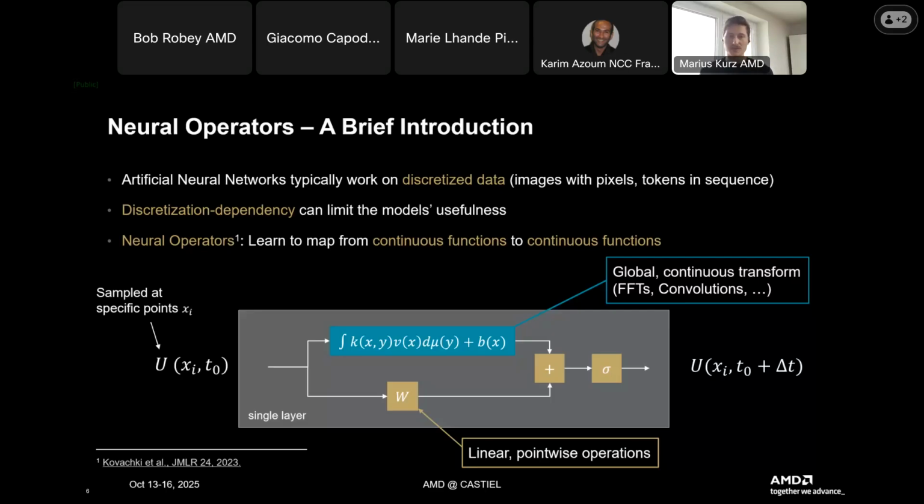So you have a lot of options. And by doing this trick and using only pointwise operations and continuous global operations, you get this property that you learn from an input function to an output function, and you can become independent of how exactly you discretize your system and what points you choose to measure.